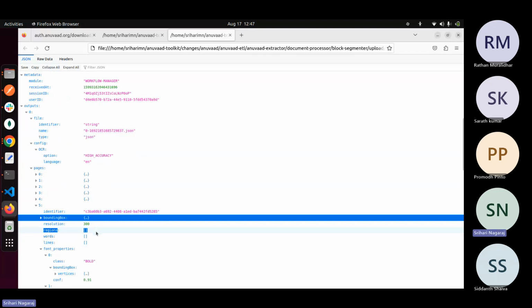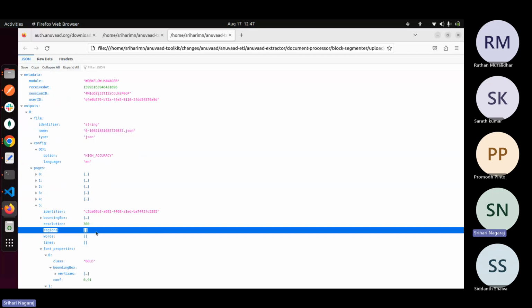Since the region is empty, when it's passed on to Tesseract or any other Google Vision service, it will read the whole page and align to whatever is detected via words or lines, and keep it as plain para, line, and words. It doesn't have any specificity saying this is a header or a footer. It's just plain old text. That's all.